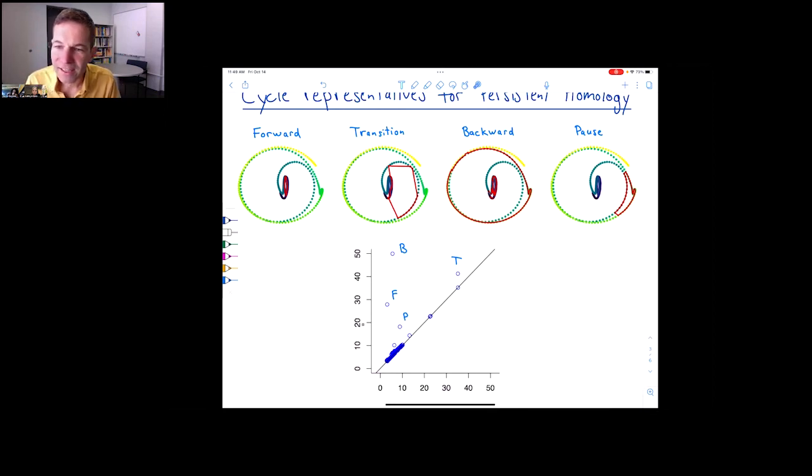Okay, the last thing that I want to show you is something that I'm very excited about: using these representative cycles... Peter, I have a question. Yes, please. Well, the question is, are you computing the persistent homology in this case? Is it the one-dimensional persistent homology, I imagine, and is it for the projection or the actual original point cloud?